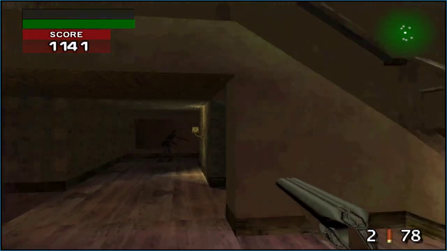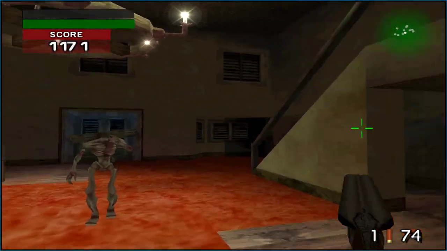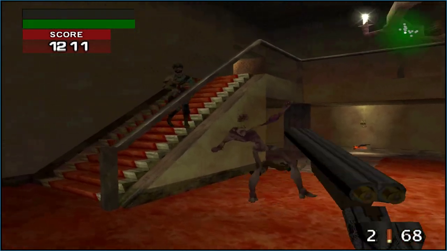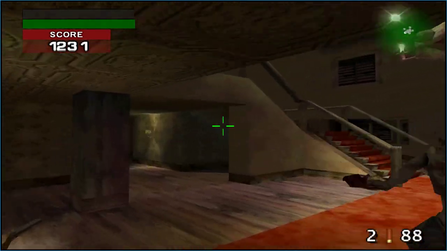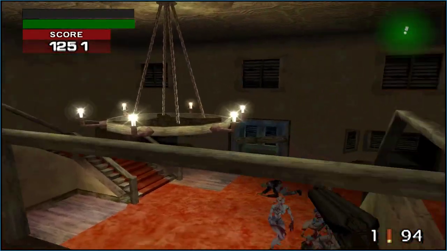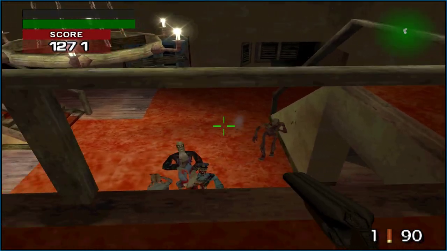Okay, phase 2. Wait, what? Oh no. They spawn out of like every single entrance at once on the second phase. How is this? Oh no. Okay, I think upstairs is probably the safest place then.